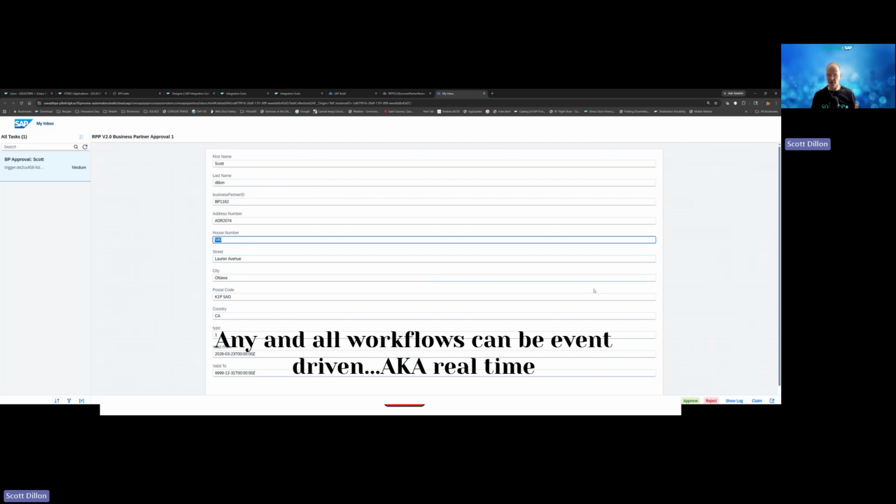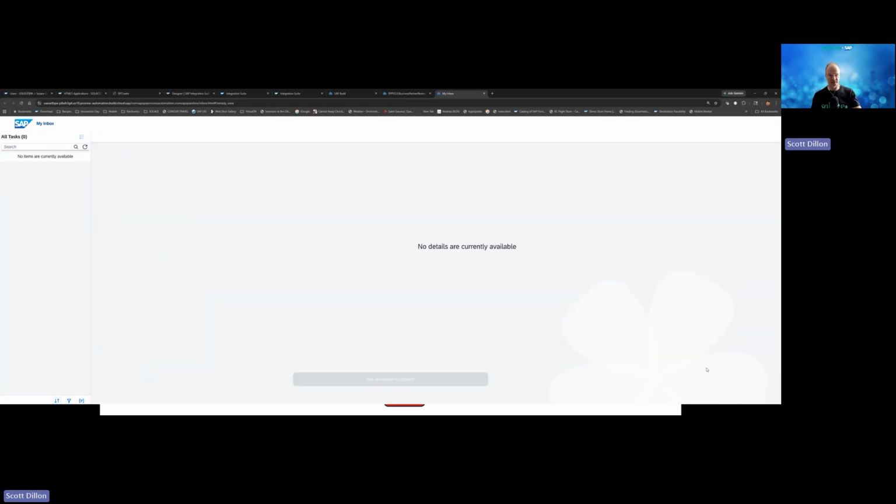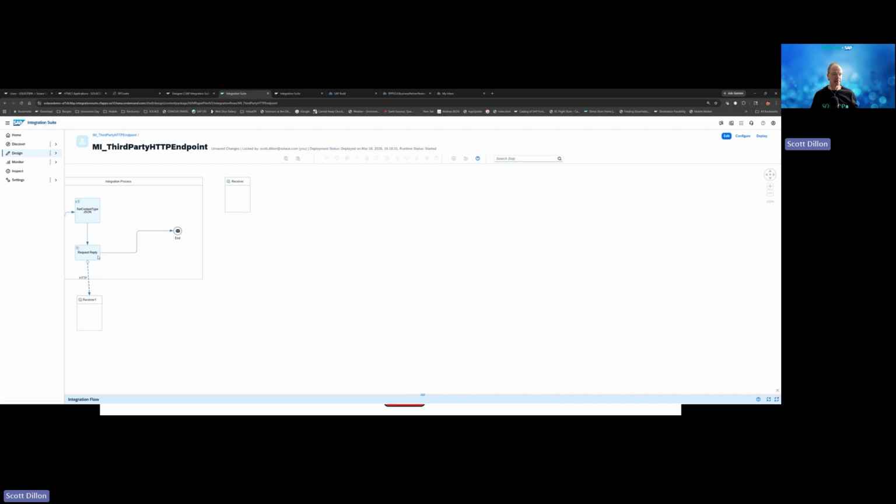And now at the bottom, you will see that there are two buttons only, approve or reject. So when I approve it, it's going to be processed. A new event will be published back to the event mesh. And what do I want to have happen? Well, now I've got the approved record, the one that should be represented and pushed to all the different applications. So we pop over to Integration Suite, and we see that we have one iFlow representative of what you will do in the digital wrap-up pilot. Here we have the sender, and it's using the advanced event mesh adapter. So it's constantly available for these records that are being approved.